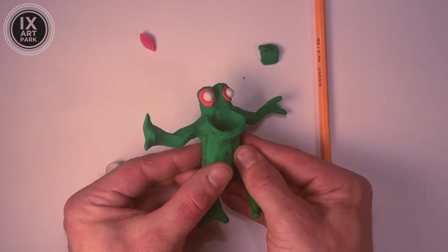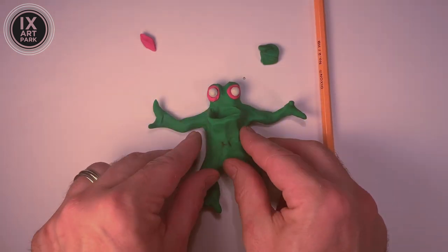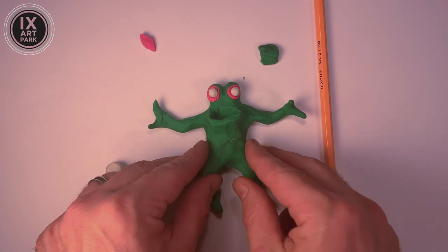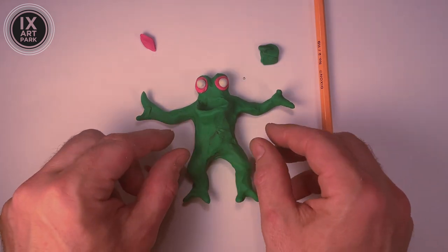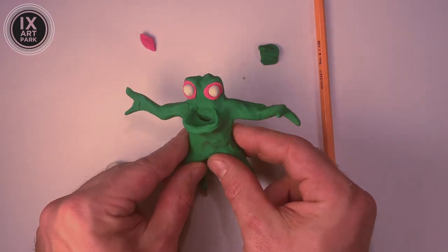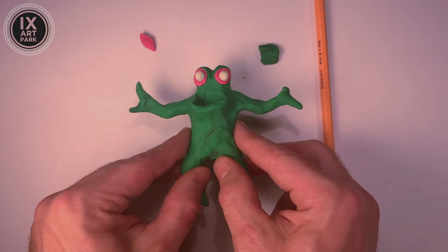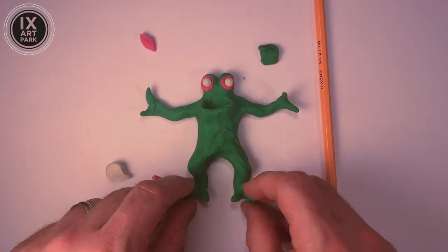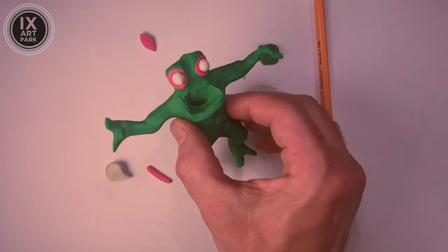Nice. I'm happy with this mouth. I'm kind of happy with the way he looks. He's starting to remind me of someone or something. I'm going out on a limb here. If anyone watched older Sesame Street episodes, there were those aliens that go, yip, yip, yip, yip. They visit Bert and Ernie. Look up Bert and Ernie alien visit. You'll see what I mean.